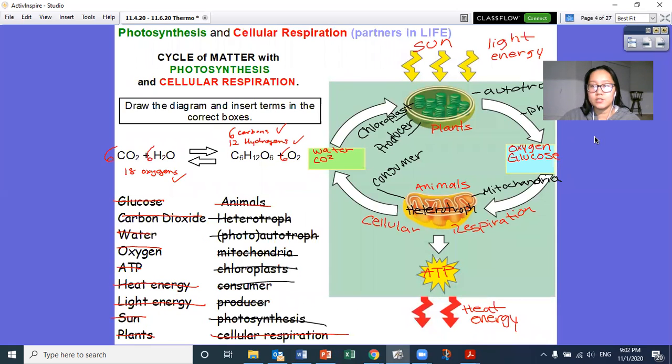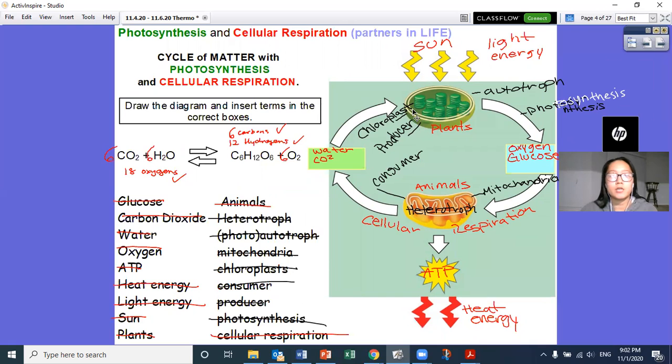And let's go over this a little bit. This should be kind of review for y'all, where we talk about the cycle of matter and photosynthesis and cellular respiration. So as you all know, the energy that originally powers photosynthesis comes from the sun, and that is light energy. And the organelle that the sun hits is the chloroplast, and it is green because it reflects green light and absorbs all other colors of light. And you find these inside of producers or plants, also known as autotrophs. And they do the process called photosynthesis to make oxygen and glucose. And then that oxygen and glucose is used up during cellular respiration by the mitochondria in animals.